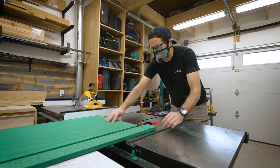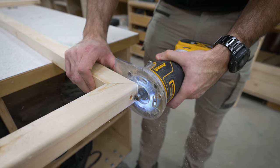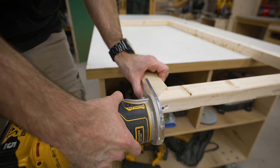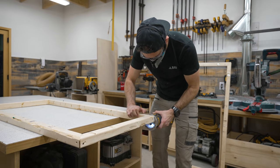Oh, and while I was on my way back from the table saw, I noticed that the corners of my frames were a bit sharp looking, so I took the opportunity to round them over using the trim router. I know this seems like an inane detail, but trust me, it'll be helpful later on.